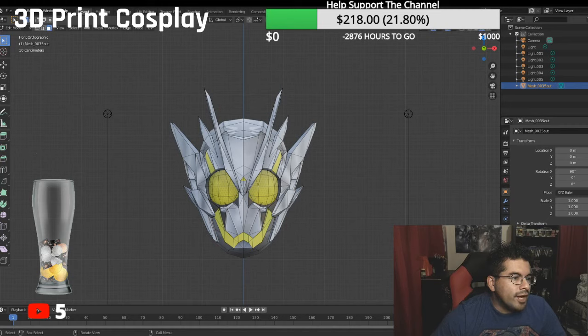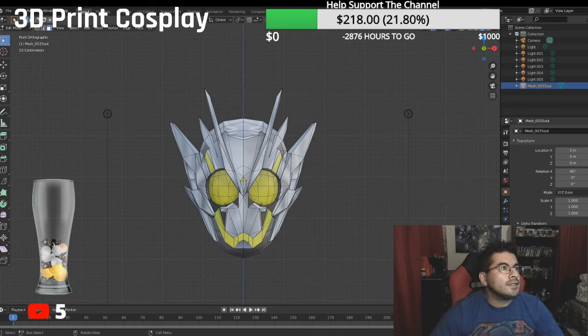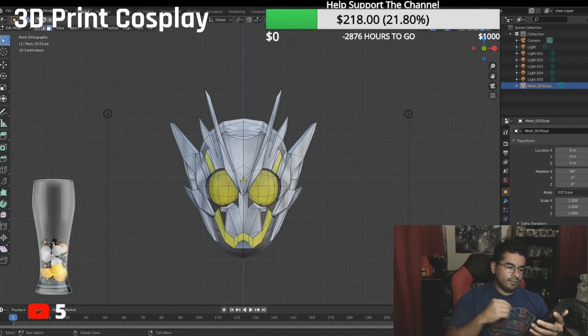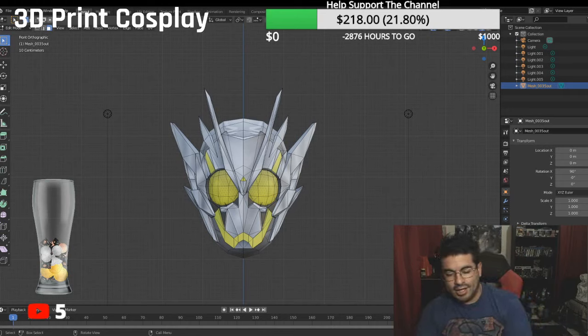I'm sending you pics of helmets I've made. Okay. Sending me pics of helmets you've made. Alright, just let me know when you send the pictures, that way I can actually look it up.